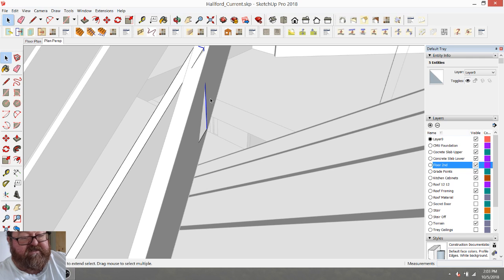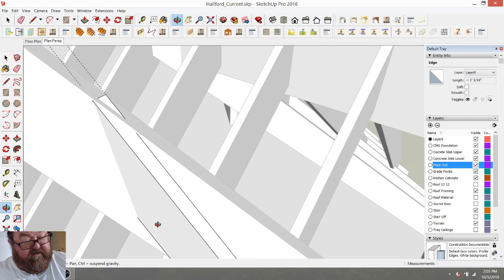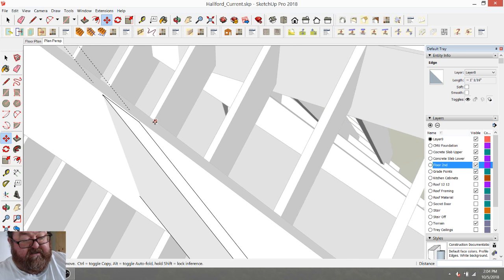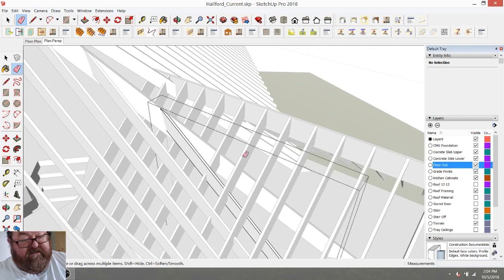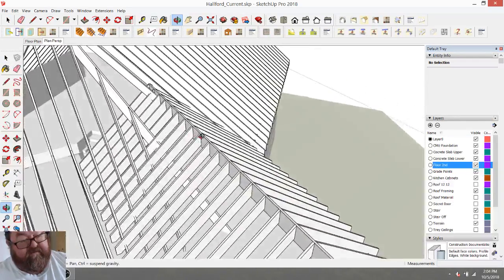I thought it was lining up, but it looks like it's off just a little bit. Now I'm just going to select this one side and move it back. But I'm going to turn around to see where my construction line intersects with the, right there, see? I'll get that little X when I'm intersecting. Then I just delete my construction lines and that's it. Have a neat little hip.